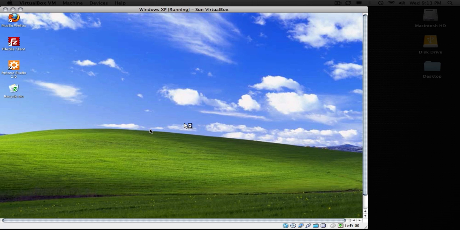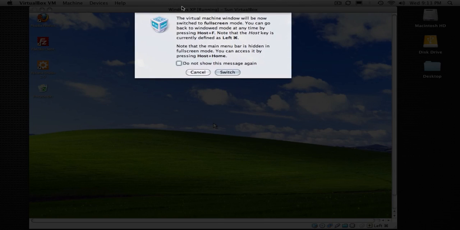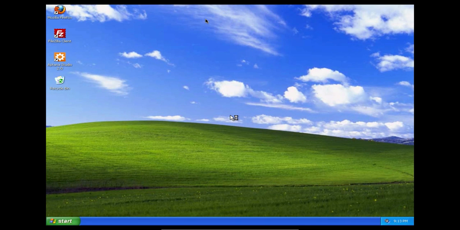So here we are. I'm going to just hit Apple F and it'll bring me into full screen mode. So now we have Windows XP. I'm not going to lie, it will be profoundly slower depending on what you're running.